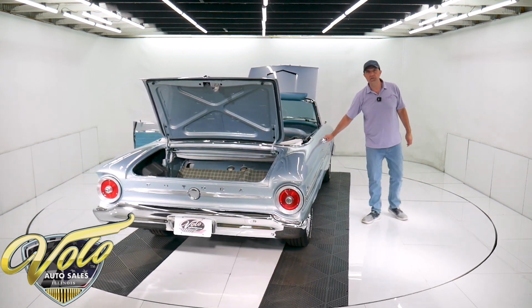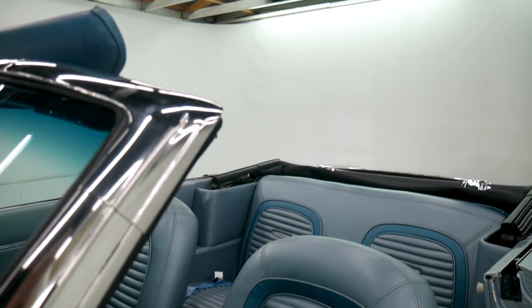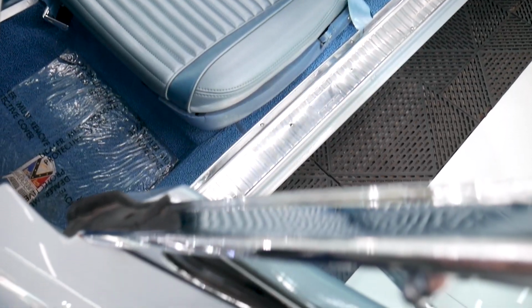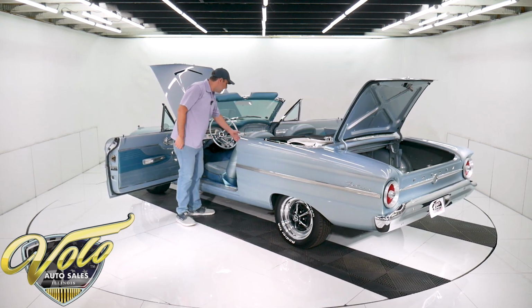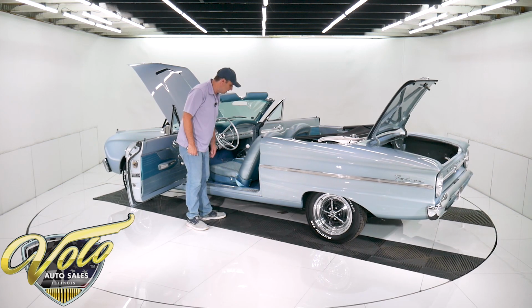The interior is super nice as well. New cushions in the seat, which I love. You sit in it, and you don't feel like you're in an old worn out car. It feels like a new car. And new cushions also make the upholstery fit tight as a drum. Really nice job putting the upholstery on. And bucket seats with a console, it's pretty rare. The console's all chrome, it opens up, has a nice compartment.